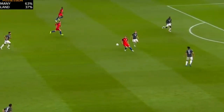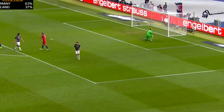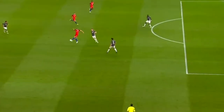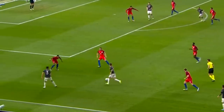Kadira has shown too much of that to Lallana. Kane. Now Henderson, he was aware of Welbeck in space. Alli will hit it first time. It was always rising, but it was a sweet hit from the right foot of Dele Alli. Yeah, it was a good little position. They just pinched the ball off the Germans. They were slow in building up. And Dele Alli comes onto that. Another yellow card in the meantime.